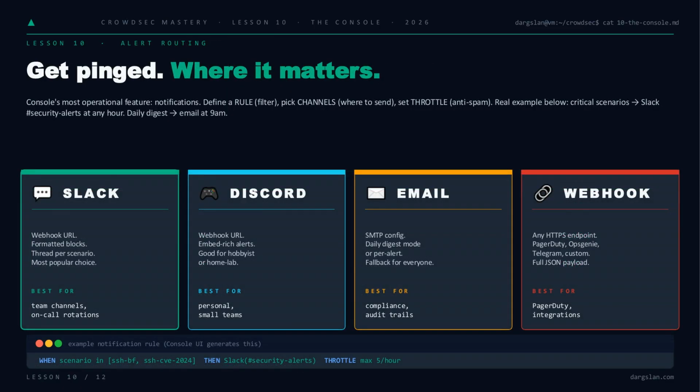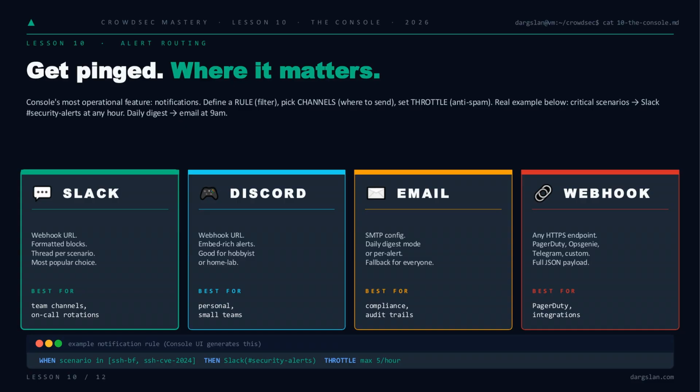Now, fleet visibility is only half the story. You also need to know when something's burning without staring at a dashboard. That's notifications, and the model is 3 pieces. A rule that filters which alerts matter, channels that decide where they land, and a throttle so you don't get paged 500 times in an hour.